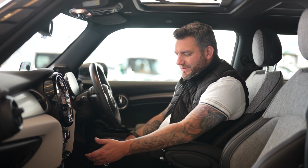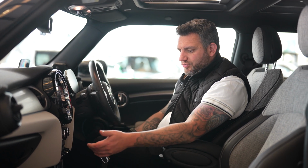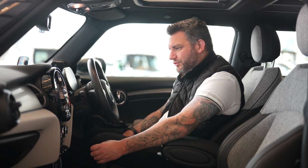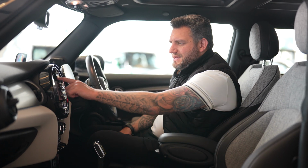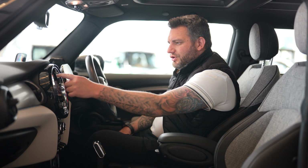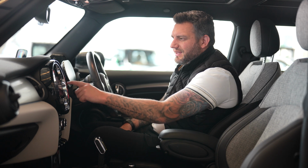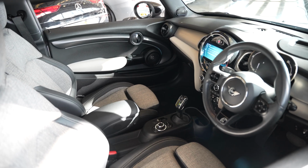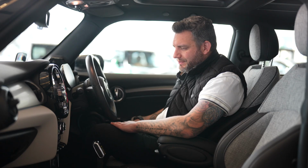Even the gear lever is really, really nice. Obviously, this doesn't have a transmission. You've basically got forward, neutral, and reverse, and it's all really good. It feels very premium. There are hints of BMW in here. The button that selects your collision warning, pedestrian alert, your intelligent safety system, basically, I can tell you now that has come straight out of a 1 Series. But it's great. It's a wonderful place to sit. It's a wonderful place to be.